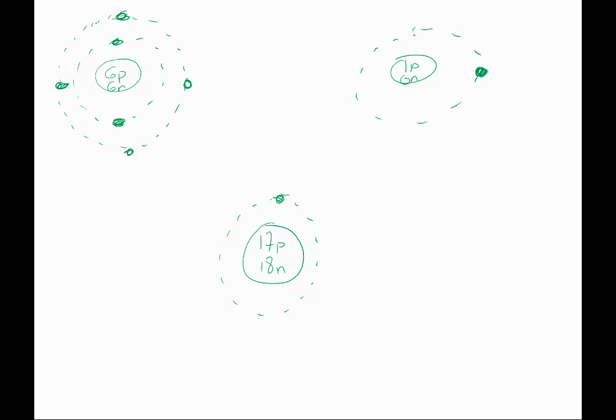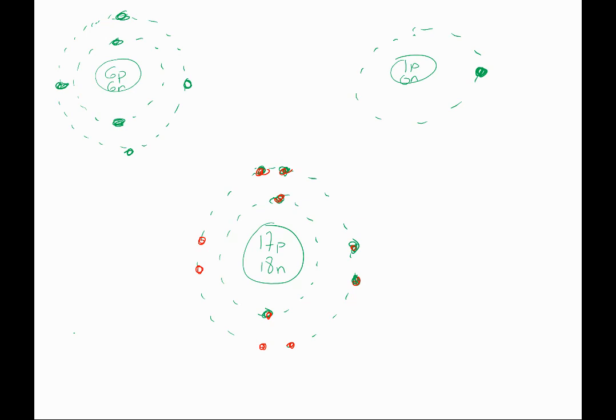First orbit's going to, of course, have 2. I've got to get to 17 electrons here. So I know this one's going to be full. I'm just going to fill it up right now. I'm going to change colors here just to make it look a little nicer. So we're going to use red. So my electrons are all going to be in red. Oh, that doesn't look that good.